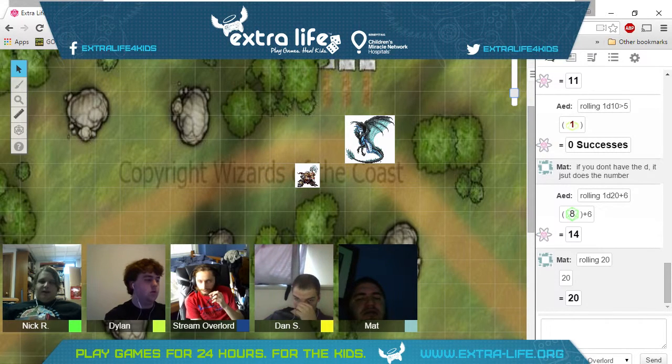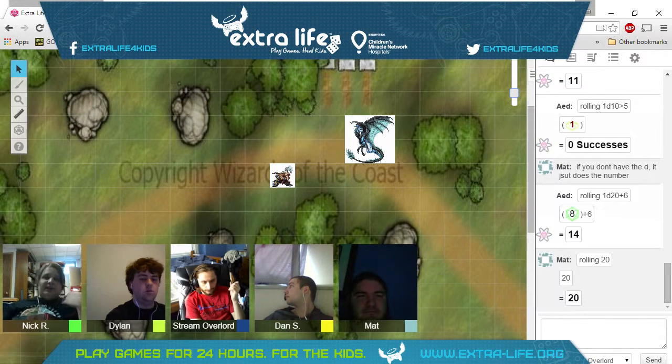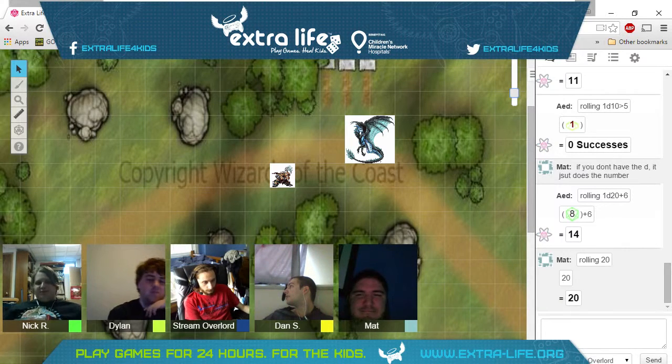Are we doing portraits, or are we going to be doing token figurine guys? Probably portraits, just because I don't want to put the impetus on everyone to find a token that can be differentiated from every other kind of token. Fair enough. Especially because there's going to be some weird enemies in this. Anyway, as the Dungeon Master, I can assign this to be movable by certain players. So, for example, I'm going to give the power to Stream Overlord Tom to move the dwarf. So, Tom, move the dwarf.